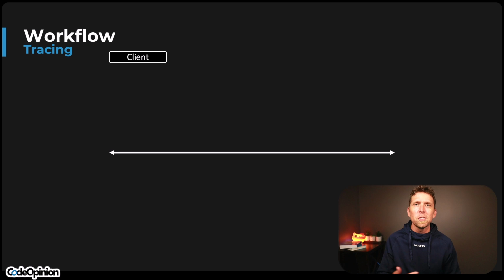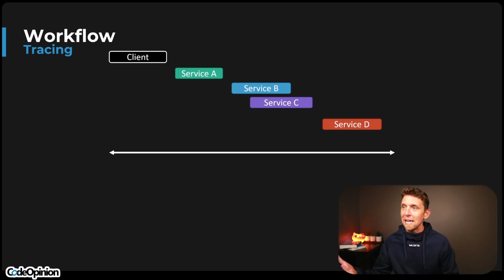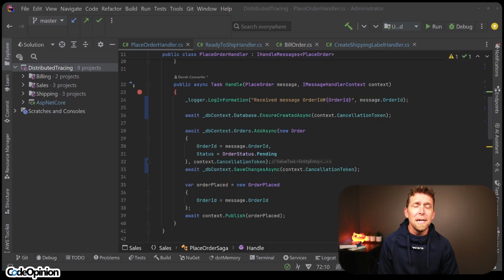Ideally, I just want to be able to see a timeline of everything happening. Client A publishes the message. Service A consumes that. Maybe it does something else that now Service B consumes. Service C was consuming the same message from Service A. It kicked something off that Service D picked up. I just want to be able to see kind of a timeline. OpenTelemetry fills this need, and you might be familiar with it for capturing things like HTTP requests, database calls, but it's also great for asynchronous work and when you're publishing a message, who's consuming it, etc.